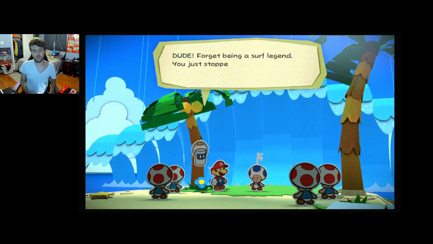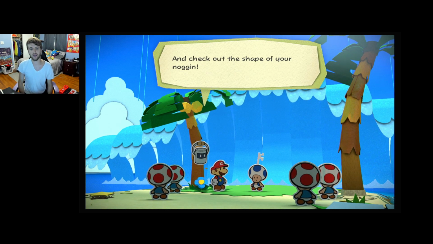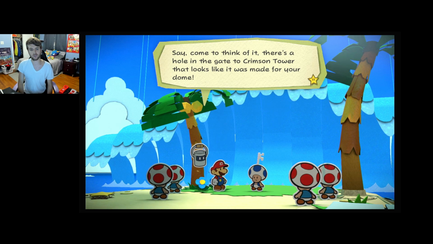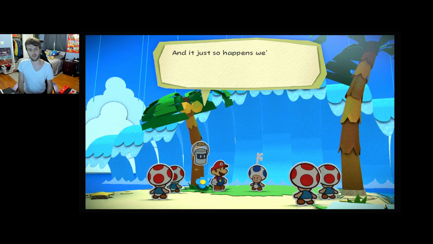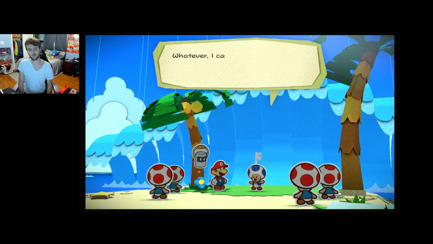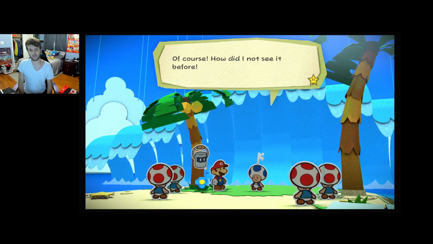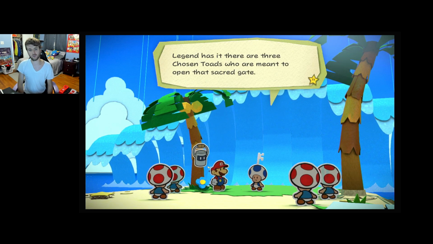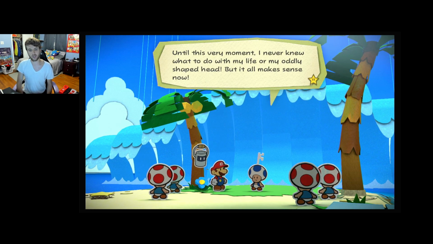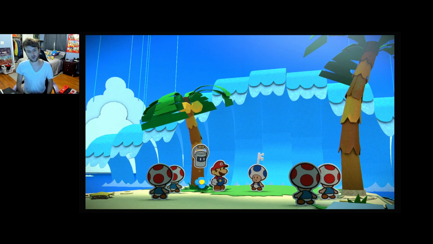now that that's done, dude, forget being a surf legend. You just stopped a giant wave. That's in tracks. No mere surfer can do that. Check out the shape of your noggin. Say, come think of it, there's a hole in the gate to Crimson Tower that looks like it was made for your dome. And just so happens we're trying to get to the Crimson Tower to find a big painter. You think you can help us? Wait, I'm confused. Should I sex a servant or not? Whatever, I can't swim anyway, but you said my head might fit the gate to Crimson Tower. Of course, how did I not see it before? Legend has it there are three chosen toads who are meant to open that sacred gate. Until this very moment, I never knew what to do. My life or my oddly shaped head. But it all makes sense now. I'm one of the chosen toads and my destiny is to open the gate to the Crimson Tower.